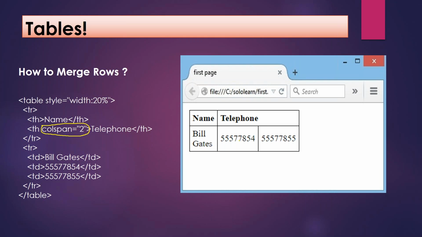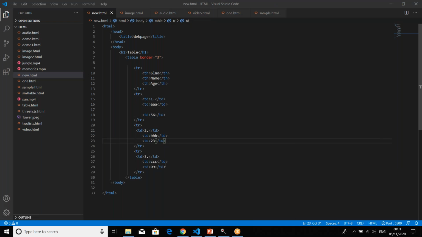We'll code the same table exactly and let's learn how it works. So here we come.